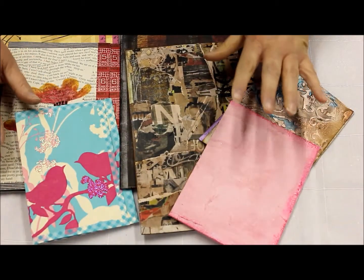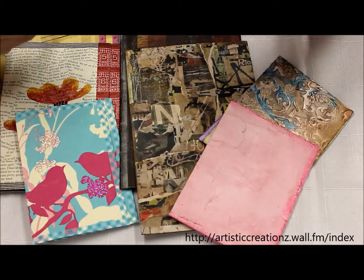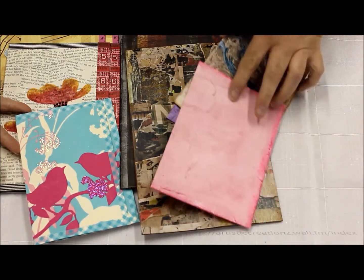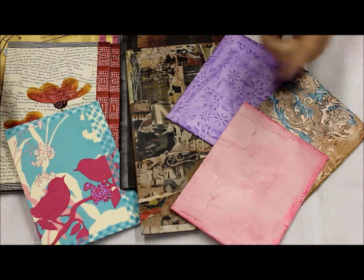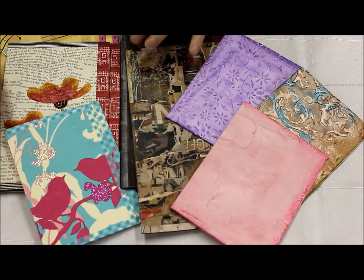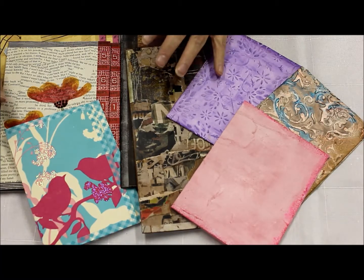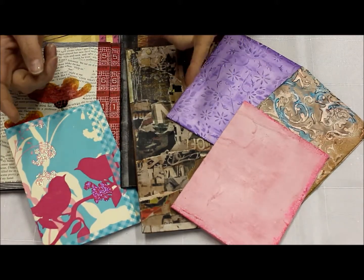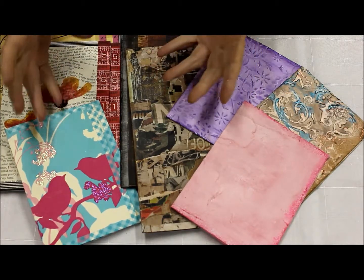Just wanted to share with you a swap that I did on Artistic Creations. A lot of companies are starting to bring out mini file folders, so we wanted to make our own, just as something different. So we set it up. The only requirements were really that it had to be no bigger than half an A4, which is an A5 size, so A4 folded in half, and no smaller than a 4x2, you know, your normal sort of photo size.